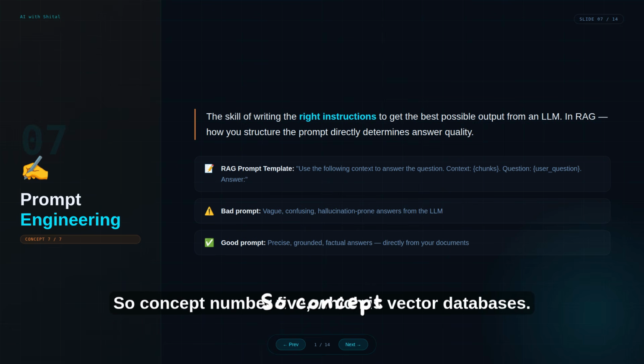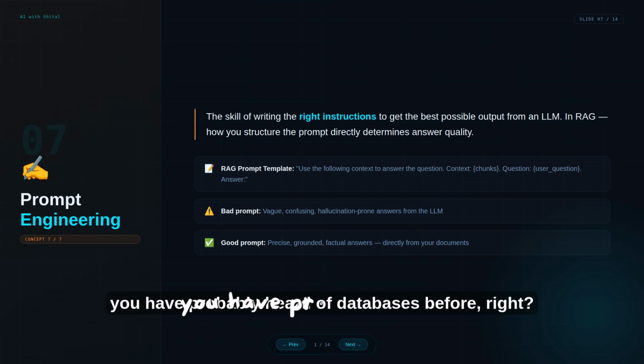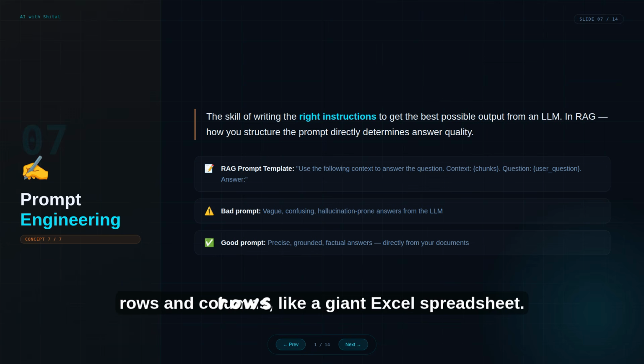So concept number 5, which is vector databases. So guys, you have probably heard of databases before, right? Traditional databases like MySQL or PostgreSQL store structured data, rows and columns like a giant Excel spreadsheet.